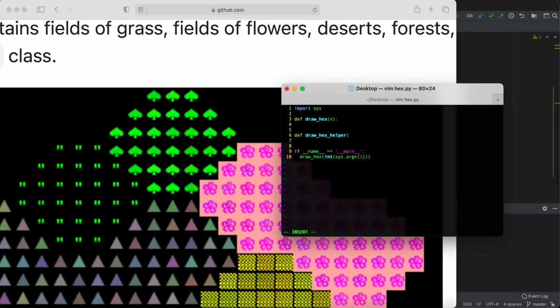So what is some data that we need to keep track of? It might be nice to keep track of n, just so we know. But the way we can approach this is: how many blank tiles do we have to put, and then how many real tiles do we have to put? We'll anchor our focus around this top left point of the hexagon. For the first row, we need to put 2 blanks and 3 tiles. On the second row, we need to put 1 blank and 5 tiles. So you might see that each time, the number of spaces decreases.